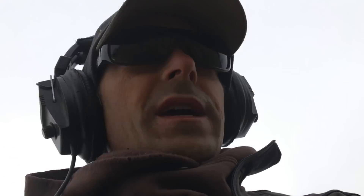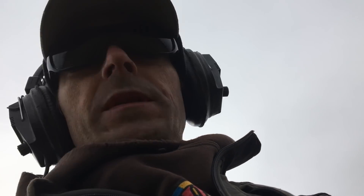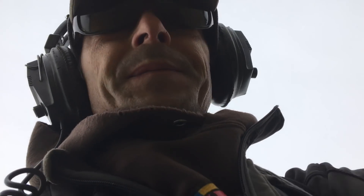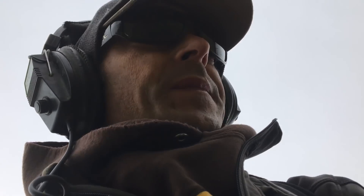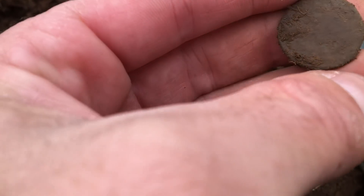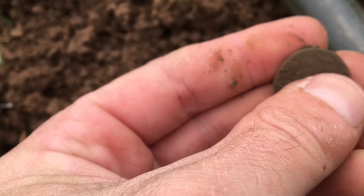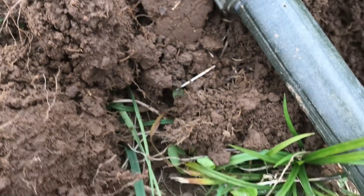This is kind of where Civil War relic hunting all began for me, so I'm hoping some more relics will come out of here. I'd like to find a button or something — you just can never tell when you're relic hunting. Not sure what we've got here — that's a button or a coin, sure sounded good.